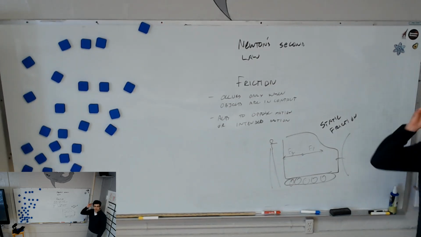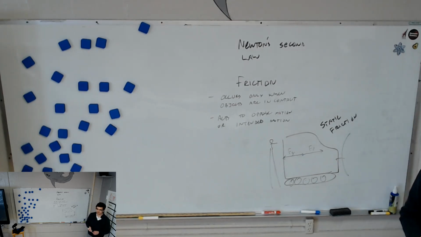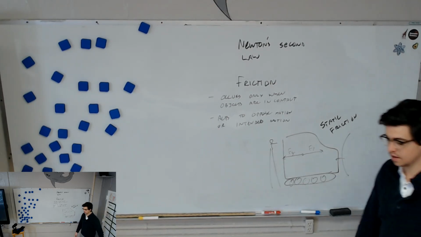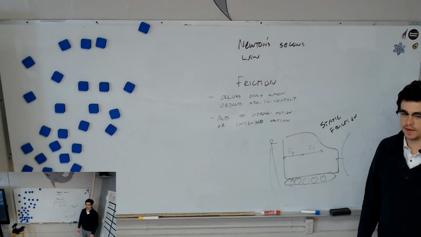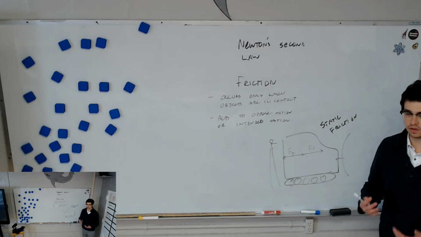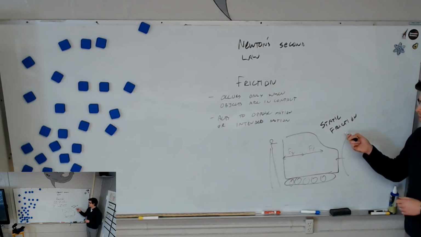We also had air resistance, which is a type of friction. Air resistance is in the subset of frictions that we call fluid friction. Since air is a fluid, what might be another example of fluid friction? Water. That's why when you're trying to walk through water, it's harder. Have you ever tried to jog through even a little bit of water? It makes it significantly harder because there's a lot more friction between your body and the water than between your body and air, which you normally jog through.